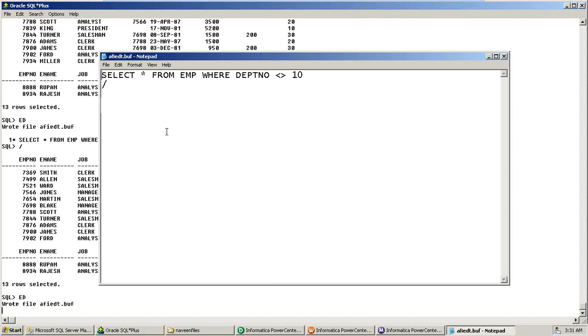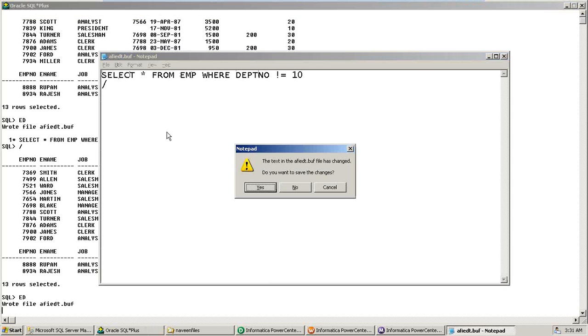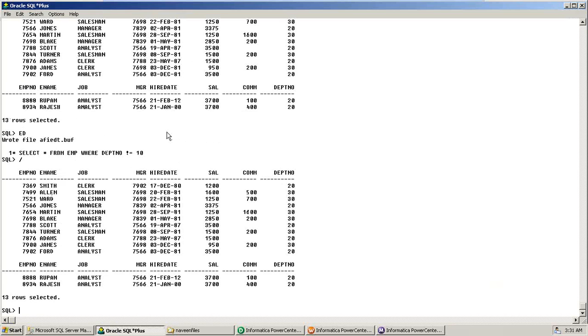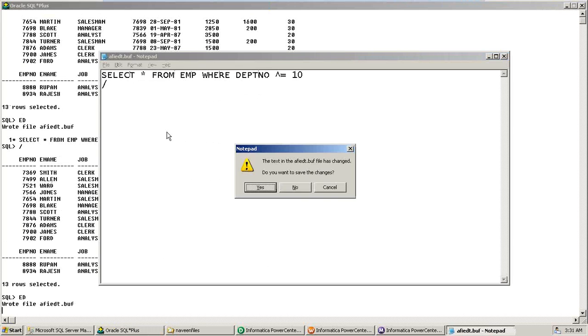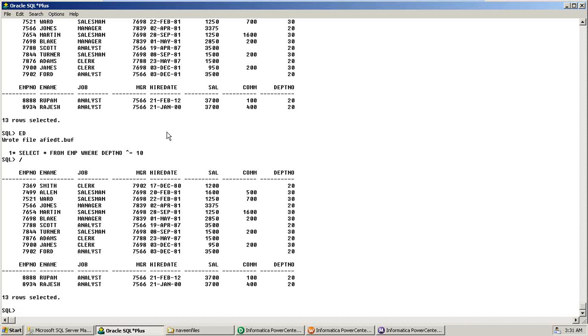Either you use this symbol as not equal to, or you use exclamation equal to, or the caret equal to symbol. They give you the same result. Of course, there is no necessity of having so many not equal to symbols; it is just for the users' flexibility.